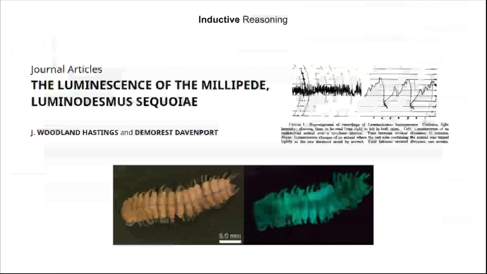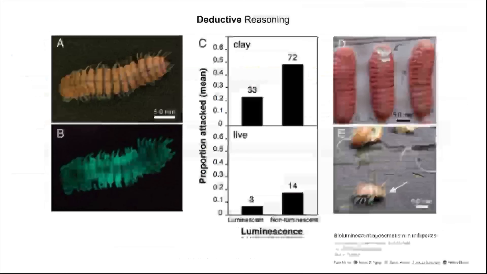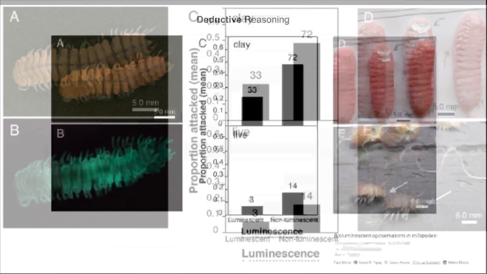In order to show that this is a warning color, you would have to make an experiment. Here is an example of a paper that is using deductive reasoning to try to explain why these millipedes glow in the dark. The hypothesis was that the luminance — the glowing — was to warn predators that this millipede is toxic. And this millipede is toxic; it produces cyanide, so it's not a good thing to eat.